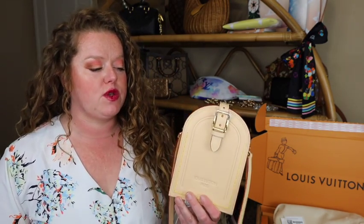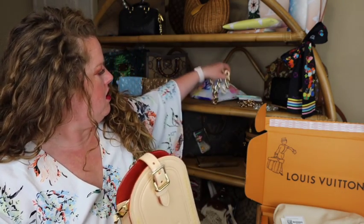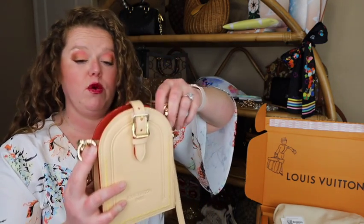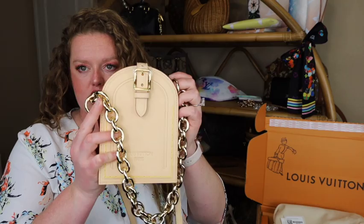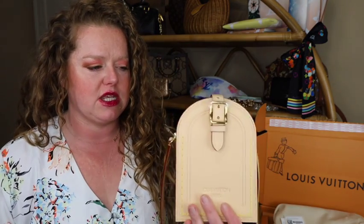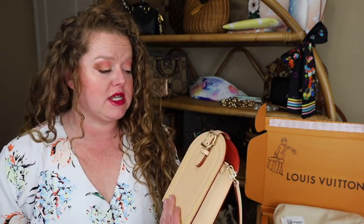But I don't know. So I mean, the one way that I think I can make this work is if I use like some sort of a chain. You know, this is not the right chain for it. Well, maybe it is because it's chunky enough where, you know, I could use the chain and make it a smaller top handle bag. That was my thought. I thought it would be more of a top handle bag and have the option for the straps similar to the On The Go, where you have the shoulder straps or the top handle straps. At least like something that isn't just this. I don't know. Let me know what your guys' thoughts are.